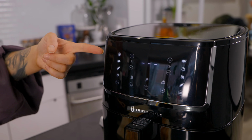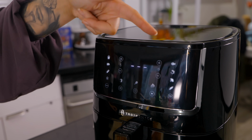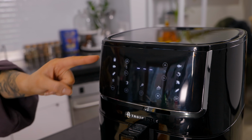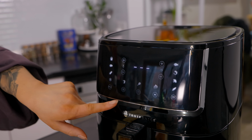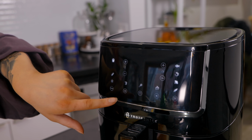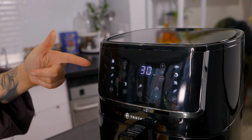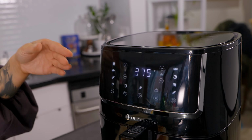There's minimal cleanup. You can cook with just a little to actually no oil at all. So if that's something that you're concerned about, this guy is awesome for that. It also takes the guesswork out of cooking. There's this awesome settings system here. So if you want to make French fries or vegetables, you can just select those and they have the different time and temperature settings. So that's all ready to go for you, and you don't really have to think about it very much.